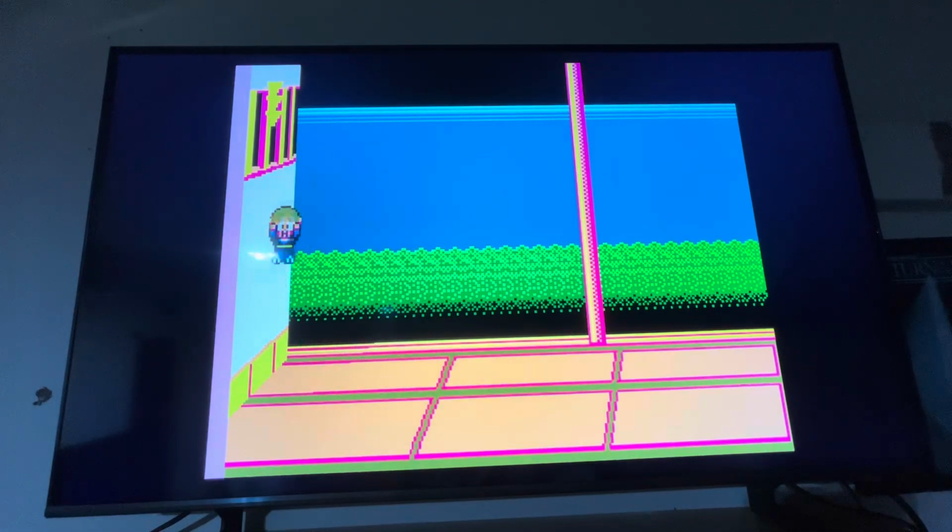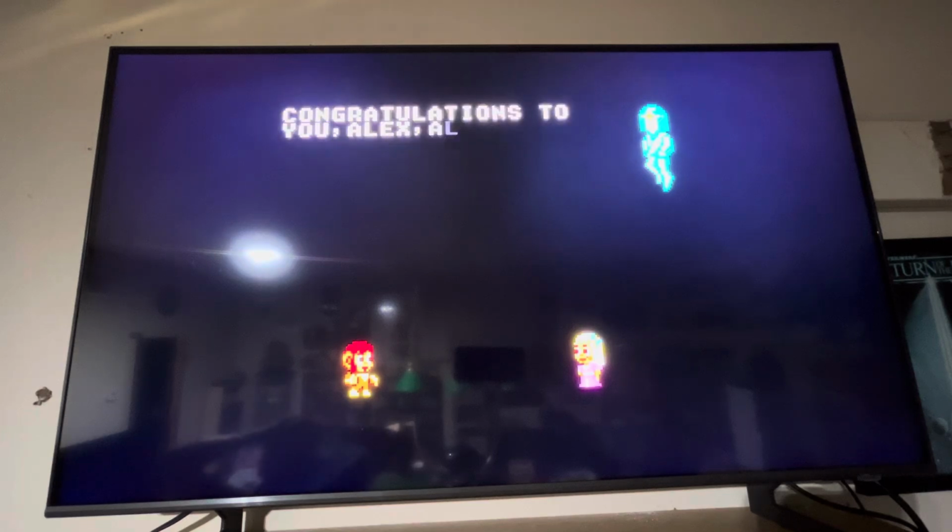I'll tell you this right now. The boss, this same guy is the boss, like I said, in the Shinobi game. The devil boss guy. He's much easier in this game than he is in the actual Shinobi. So there you have it, guys. Just a quick little playthrough with Alex Kidd in Shinobi World. I love this game.